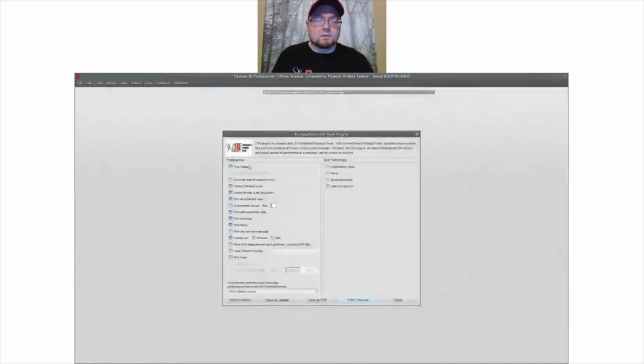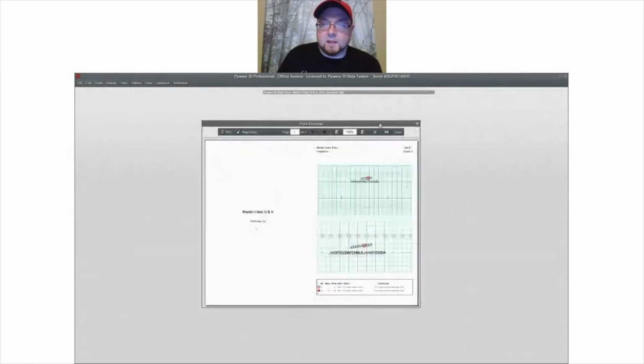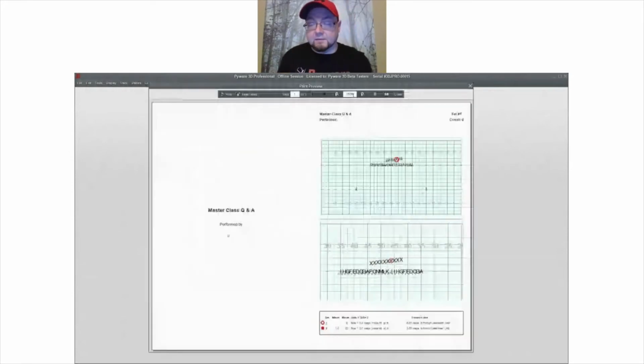Okay, so this option has many of the similar options that the print charts have. You're able to print your prop images. You're able to print only selected positions. Let's just take a look at it to begin with. Okay, so this is what we have. This sheet of paper is an 8.5 by 11 sheet of paper.